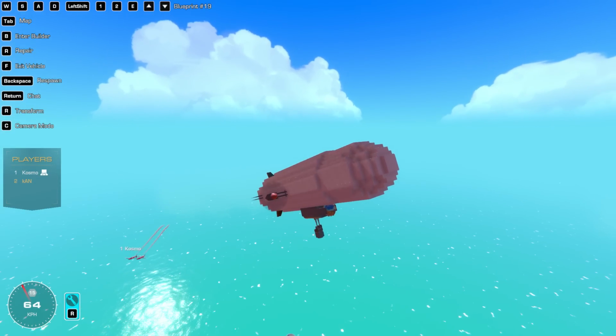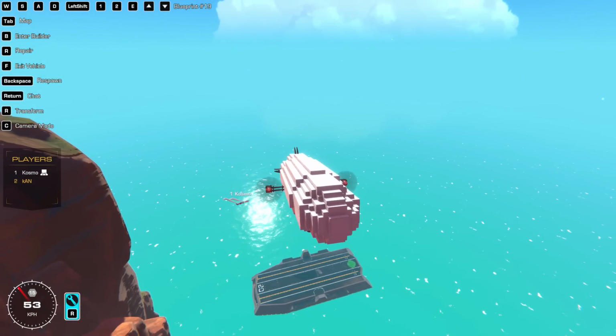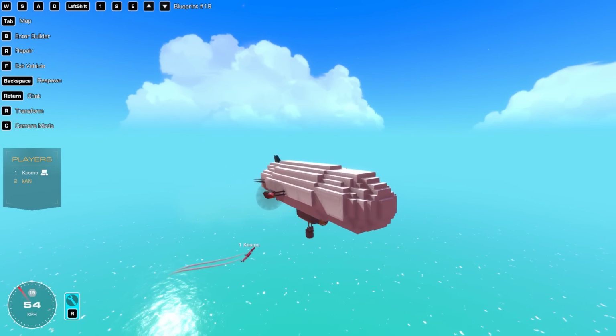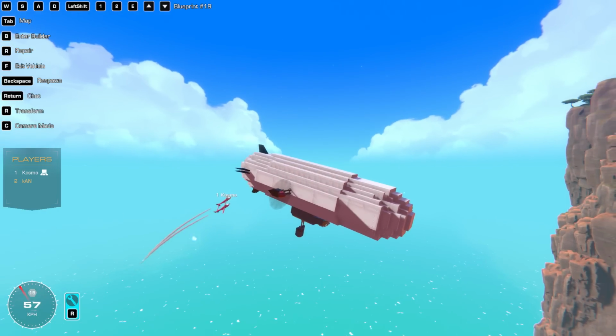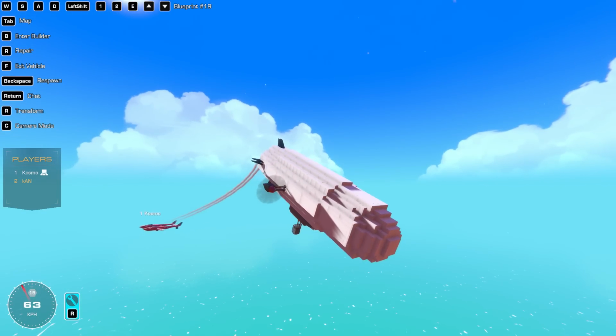This does not look good. I don't know, bro. This does not look good. We got a bogey on our tail. I don't know, man. Oh, jeez. I think you might need more wings to fly slower. I might need more wings. Let's try it anyway.